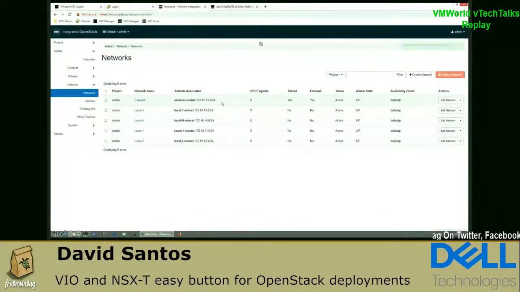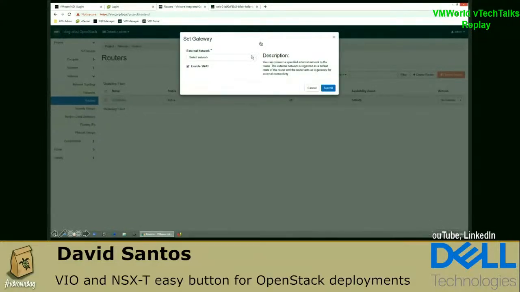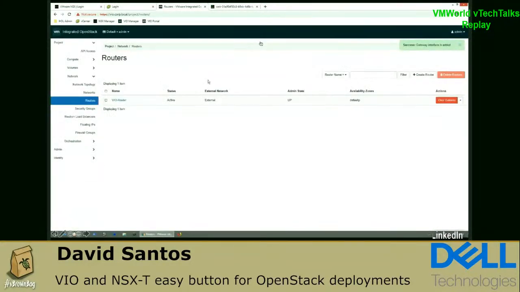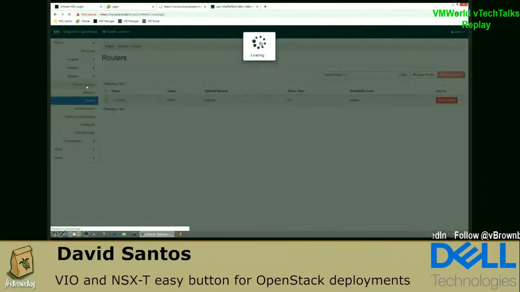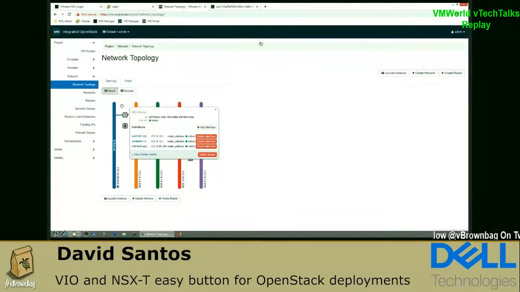So this way we're gonna go to routers. It has to be done at the project level, and here in the VIO router, I select my external network as my gateway to the external world.